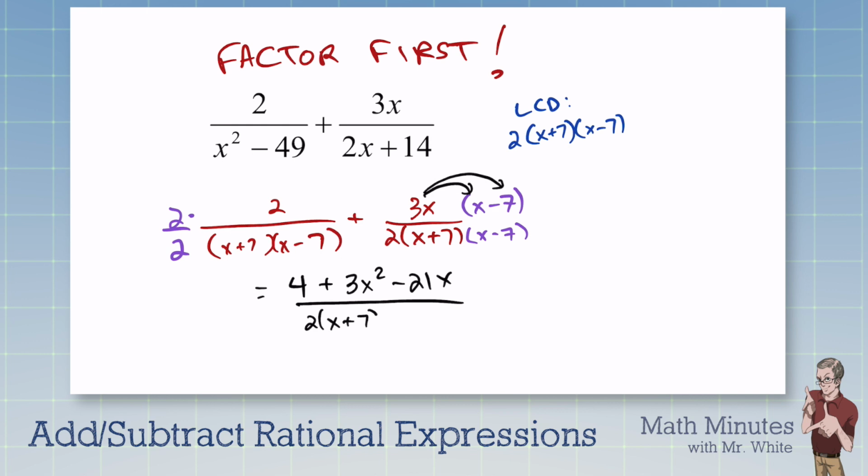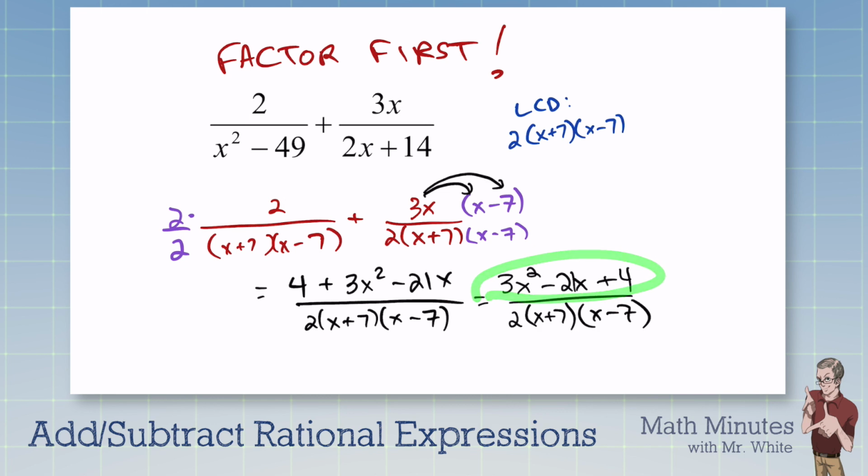And I'm not going to bother foiling this out, and the reason is because factored form is more useful anyway. So we want to just keep it in that factored form. All right, so I'm going to rewrite the top as 21x plus 4 all over. Hopefully I don't make any small silly mistakes as I'm trying to go quickly here for you. And you know what? This top cannot factor. It can't factor. So we are done. This would be our answer. Nothing is going to cancel here.